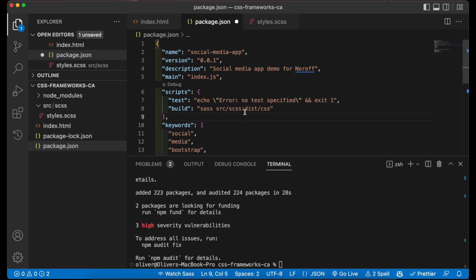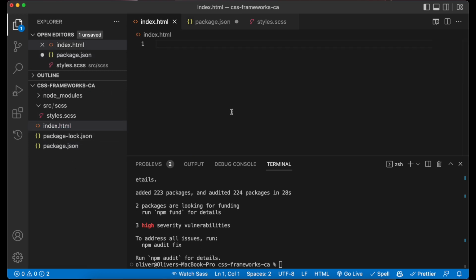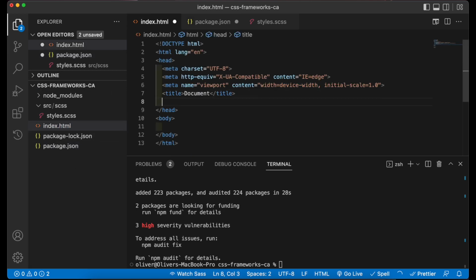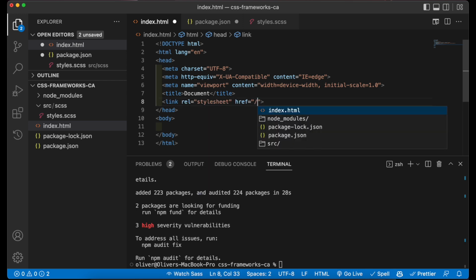One of the confusing things about this is that we're referring to a folder that doesn't exist. It's not in the project. So if we went to the index file and tried to add a link here to dist, it doesn't exist.